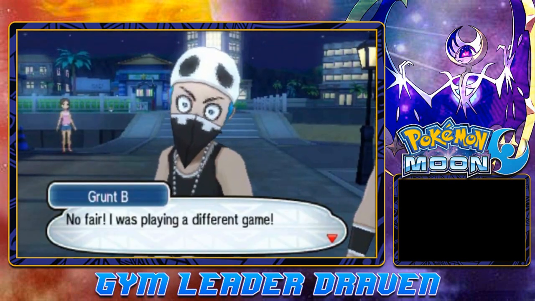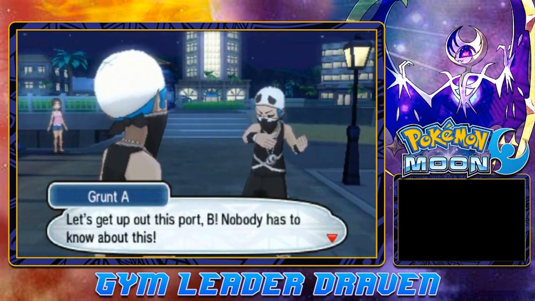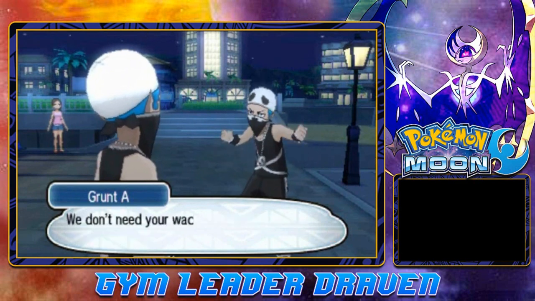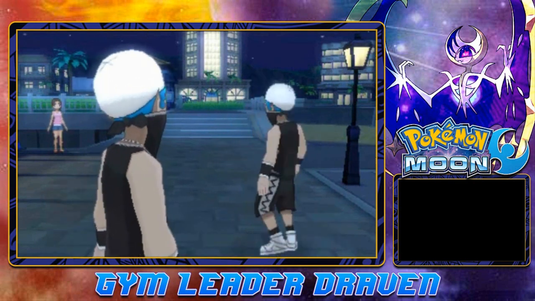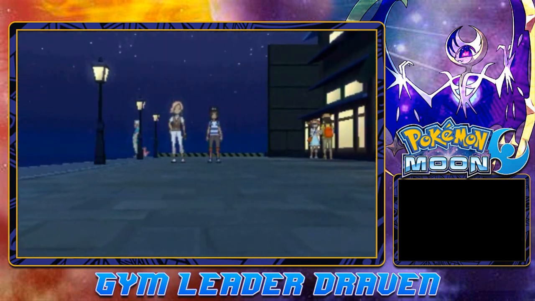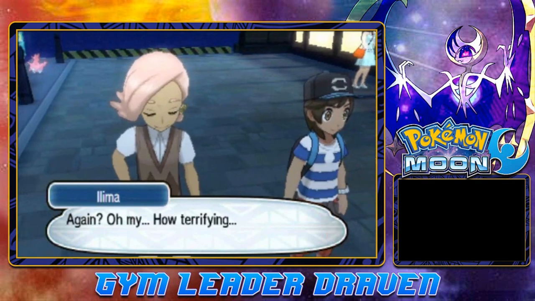No fair. I was playing a different game. Let's get up to the port, B. Nobody has to know about this. We don't need your whack Pokemon anyway, Ima. Oh, okay. All right. Again. Oh my! How terrifying.